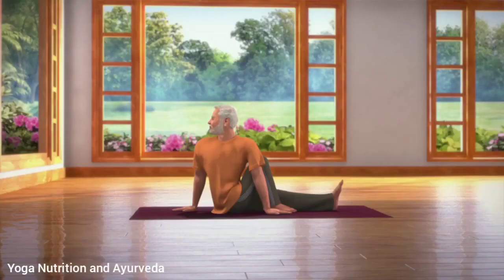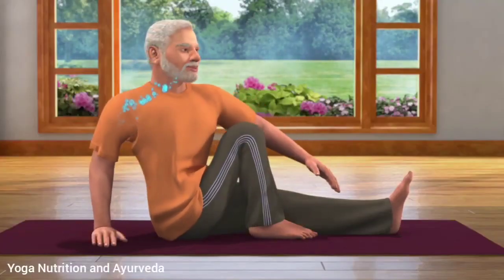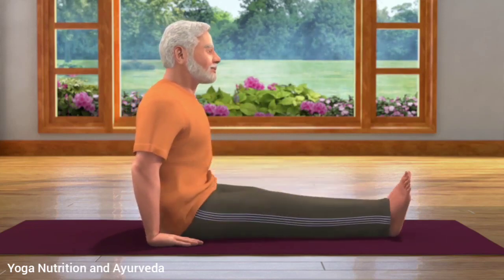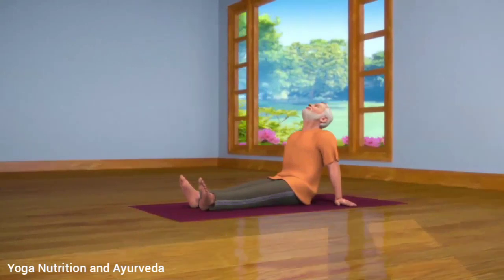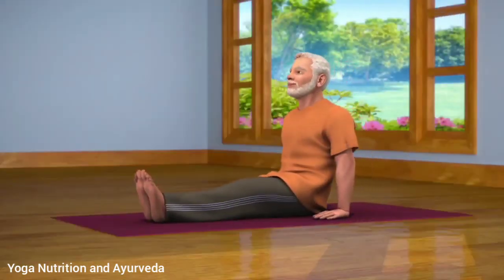After staying in this posture for about 10 to 30 seconds, while letting your breath out, straighten your head, body, and legs, and come back to the Dandasana pose. Now, place both your hands behind and relax your body in the Vishramasana pose. After resting for some time, repeat the sequence of steps on the other side.